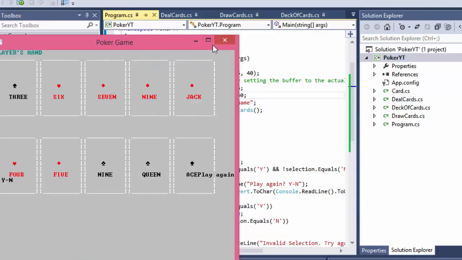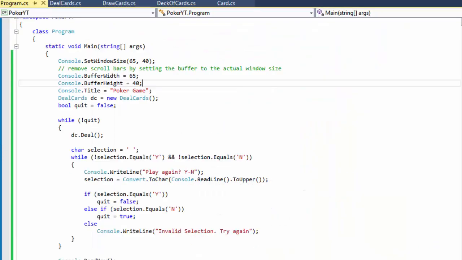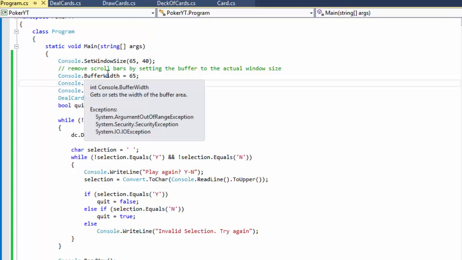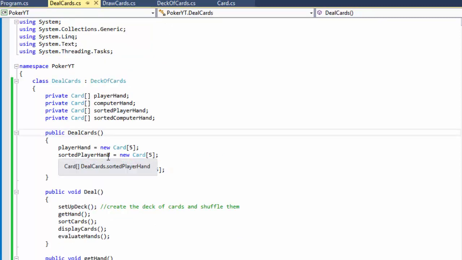And here it is, the window size is correct. Here's 10 cards, player's hand. Oh, I forgot, it should say computer hand, and obviously this should be moved down when it says ask play again. But we got the drawing engine actually displaying five cards for the player and for the computer. So that seems to be working okay. All right, that's enough for this video. We got the drawing. I just have to make a few minor adjustments.